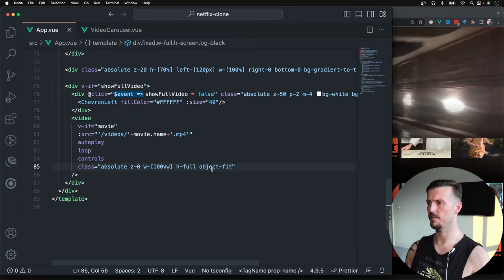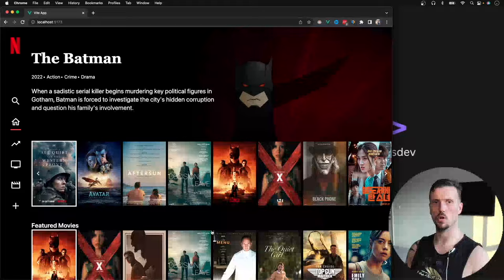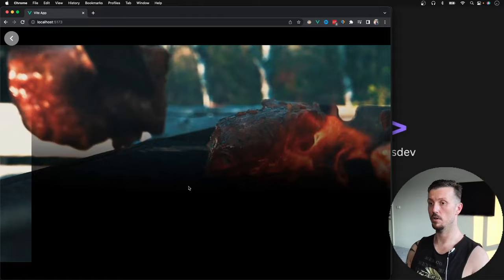Save. Let's go back. Just give it a little refresh. And that is looking absolutely fantastic. Let's make this a bit bigger, like so. Awesome. Right. Scroll is all working. That looks fantastic. We can drag, change video. Looking awesome. Yeah, very nice. Now, what if we click? Oh, nearly, almost. What's this? We still got this gradient on it.